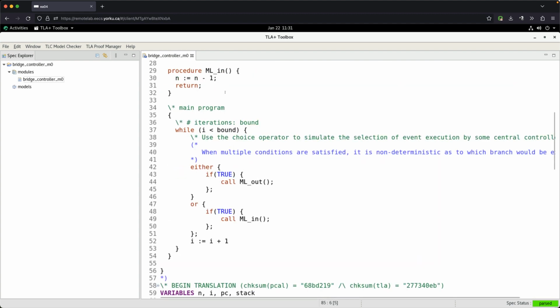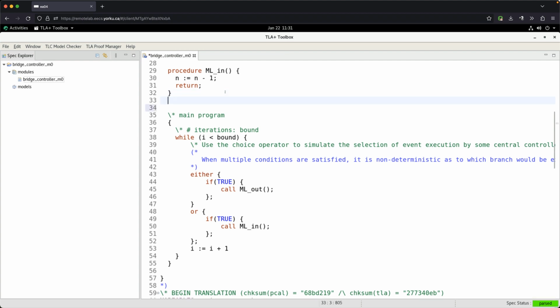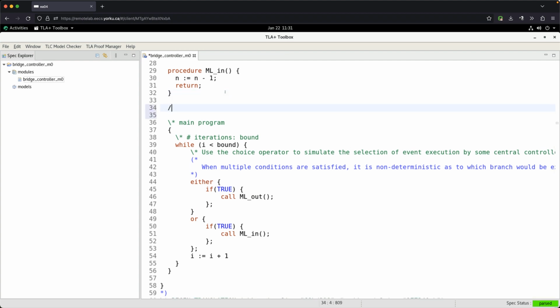Okay, how about this? Let me write a comment for you so you always remember why we are adding labels. Let's just do a single line comment.